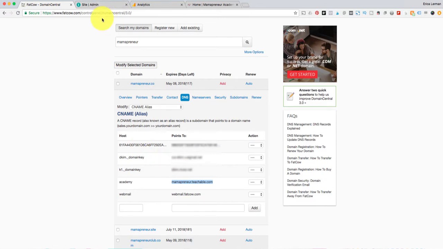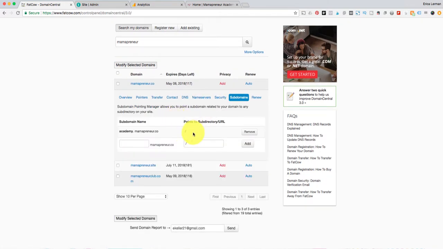I'll pop over to Teachable in a sec, but if you're not going to be directing it to another service like Teachable or Thinkific or anything like that, what you would do under the subdomain portion is point it to a subdirectory. So let's say you have your main website in the root, and then you have maybe store.yourwebsite.com, and then you'd create a folder on your hosting account, which would be store. And then you can pop everything in there, and that could be a completely new WordPress install as an example or something like that. You may want to point it to a Shopify URL. You can do a whole bunch of different things with it, but for my case, it was going to Teachable.